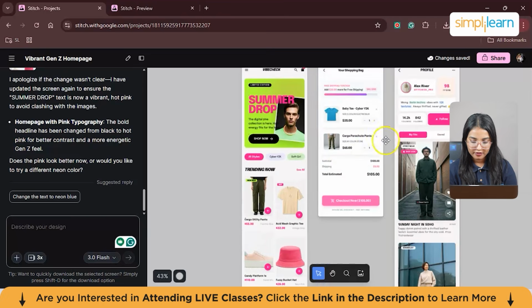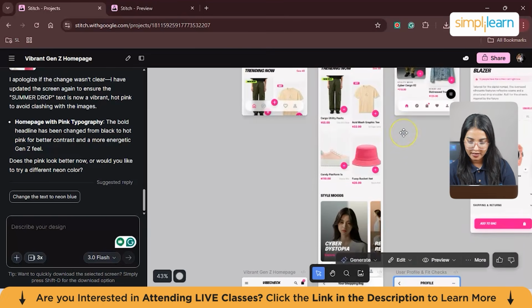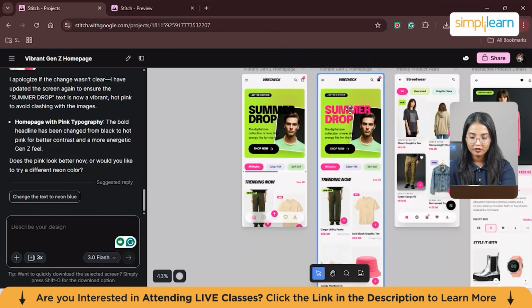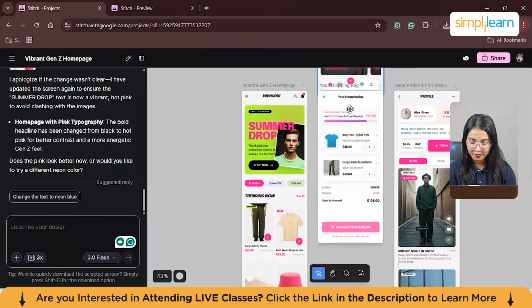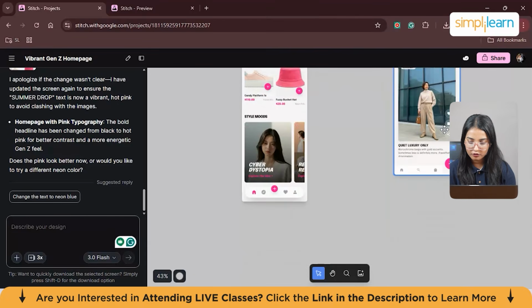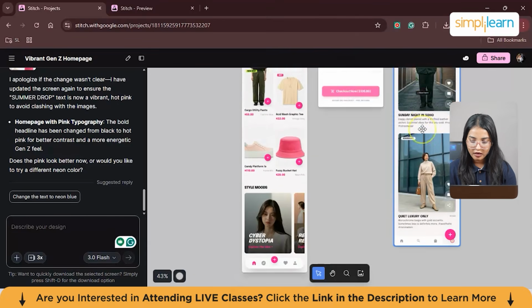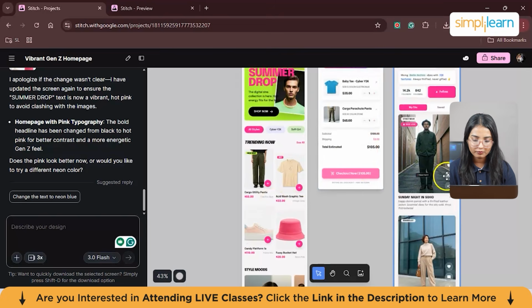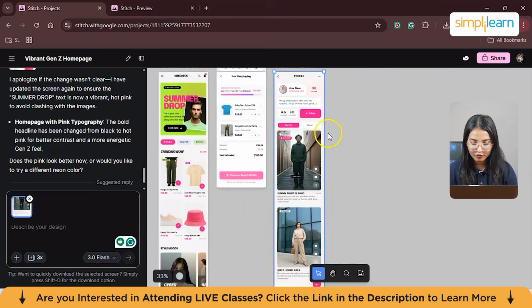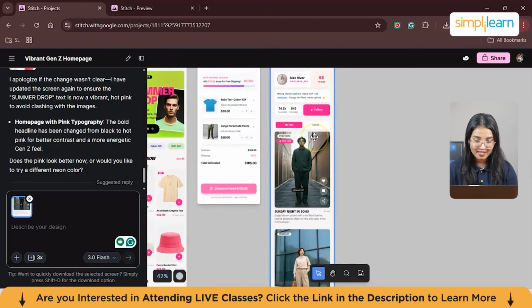So, all right, here we have the user profile as well. As you can see, it has added the text font from here and also changed the color of the text as well. Now you can also view the different shopping bags option from here, the profile option as well. Now this looks really good to me. If you want to add more changes, you can also do that, but I have really liked the quality of the designs it has created for me.